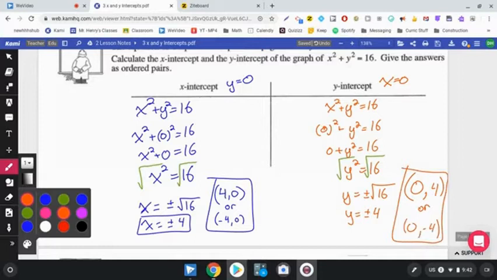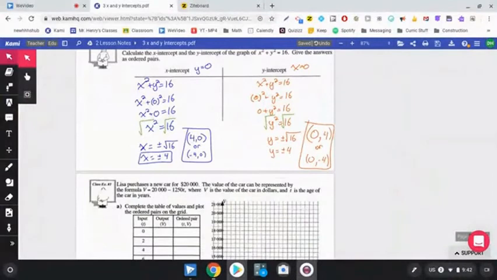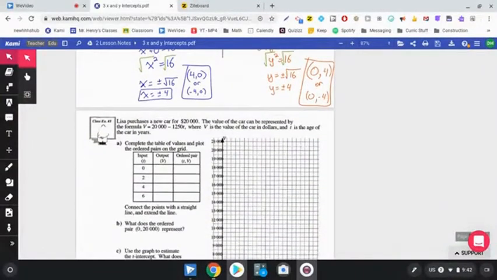Okay, so that is solving x-intercepts and y-intercepts algebraically. That's something you can do all the time. An x-intercept happens when y is 0. A y-intercept happens when x is 0. Okay, that's crucial, an algebraic skill to find the exact answers for my x and y-intercepts. All right, let's move on. We've got one question left. It's a bit of a doozy, but we'll work through it.